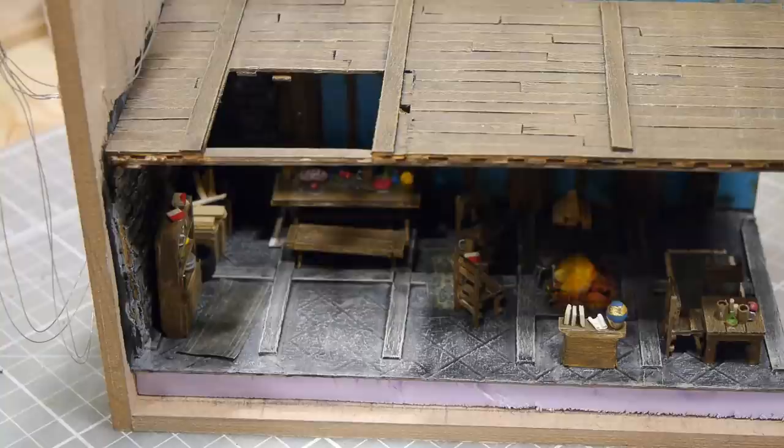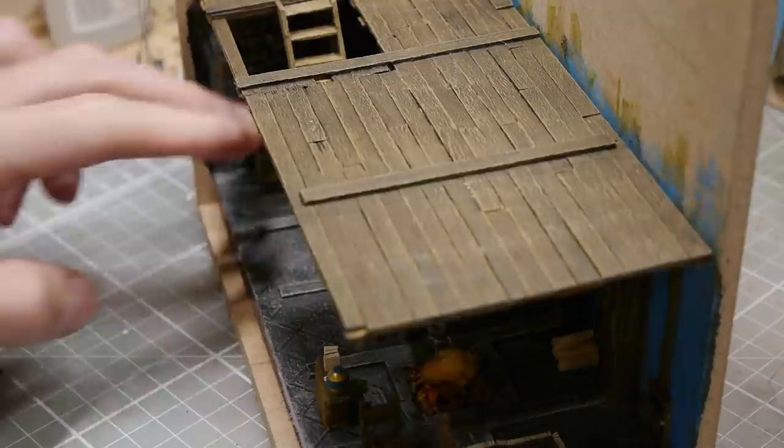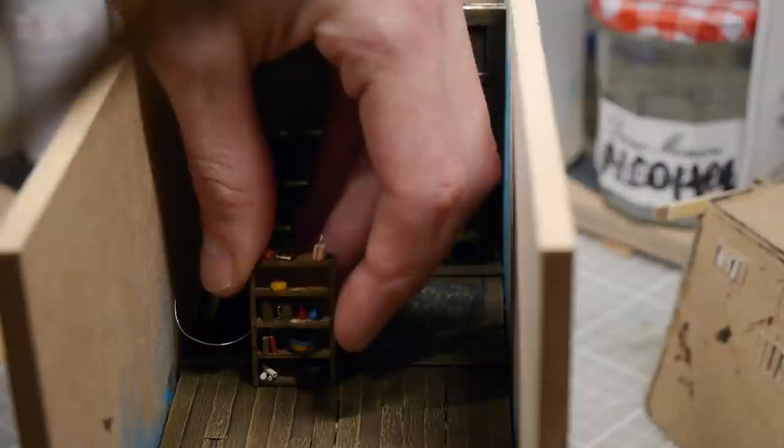The gouges on the right there are from where I tried to add some windows in, and I thought that I could take some of my carving tools and carve out the windows, and I realized that it just looked funny, and I knew that there were going to be books in the way, so not a whole lot of room for them. That's the leaning wall I was talking about, which will be mostly invisible, but there's going to be a little section you can see through the doorway. So once I've glued the bookshelf in with that light, I can drop the entire upper room into place and then glue that down.